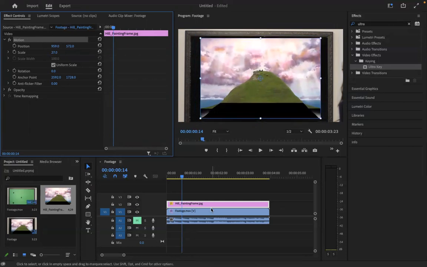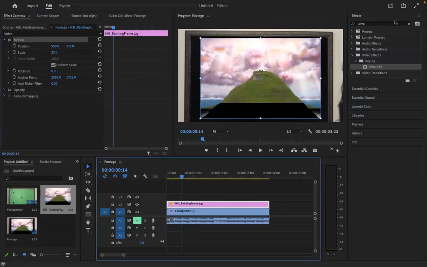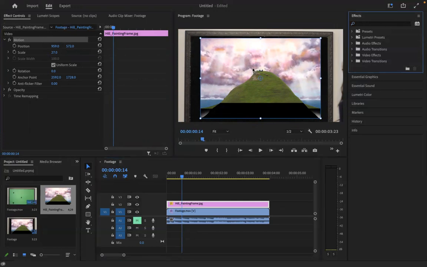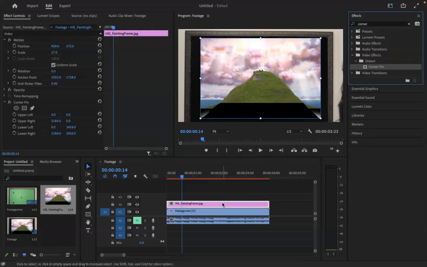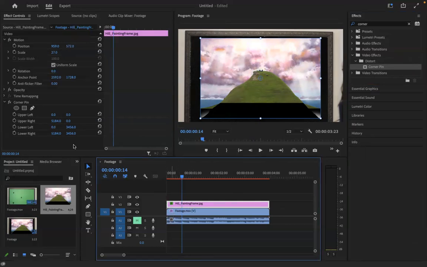And that stretches it. So now what I want to do is get that image to fit the frame. I'm going to look for a thing called corner pin. So type it in. There it is. I'm going to drag the corner pin on top of the image, okay? That effect control lit up green. This one's green, this one's pink, this one's green, just so they color coordinate them.